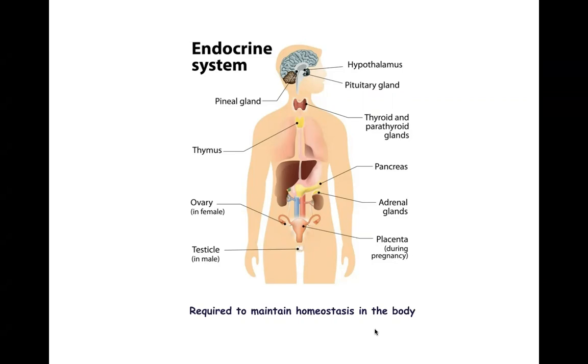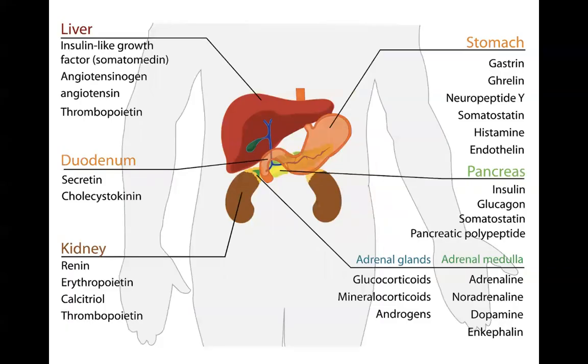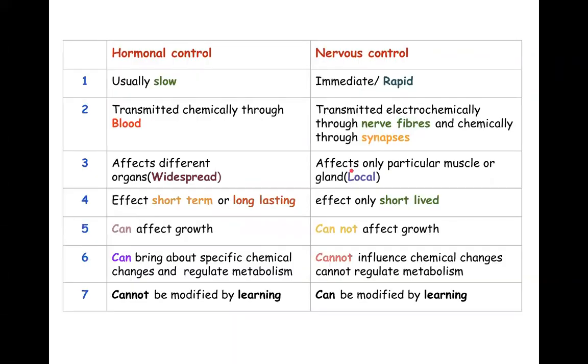Now, the endocrine system basically consists of glands which pour their secretions in blood. That means these glands have no ducts. But there are certain glands which have a duct, yet they produce certain hormones. Amongst all these glands, we will only be focusing on the pancreas. The other glands which pour their secretions in blood and also have a duct have a different function, but in your entire syllabus, we'll only be covering the pancreas.